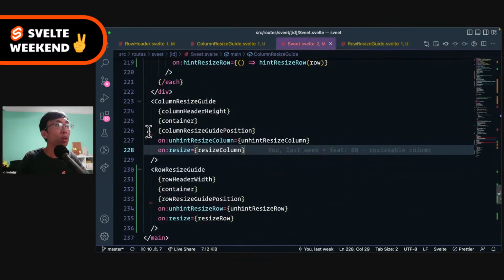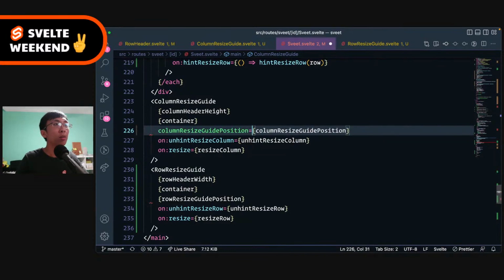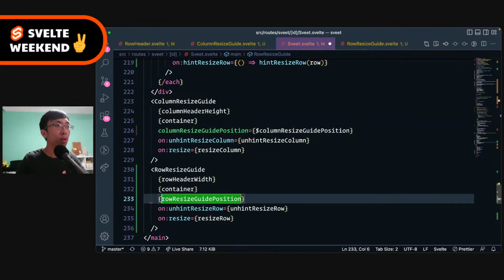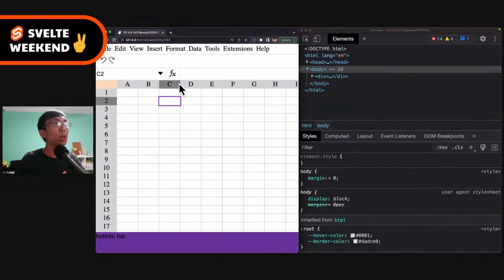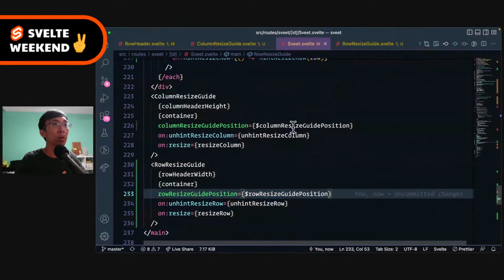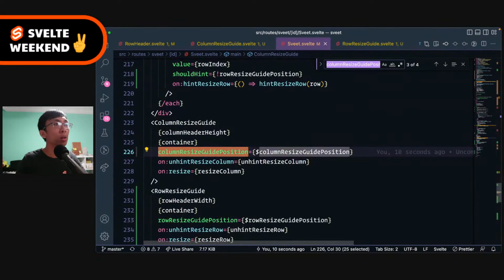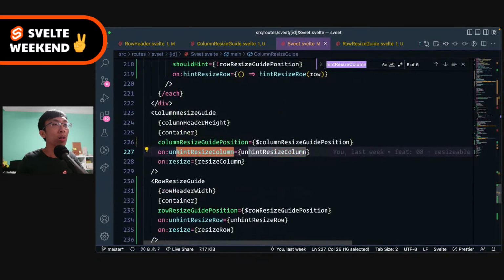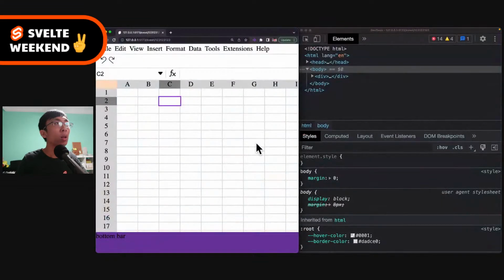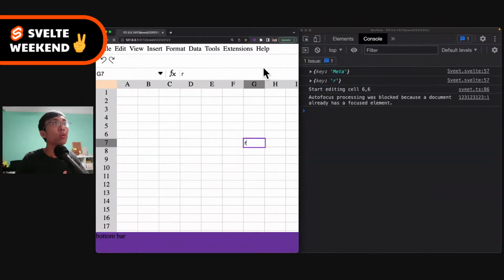Let's see, is there an error? Okay, we need to pass in the value of the store. Instead, just the store directly into the props. Here, let's see, we have, okay, something is still off. Let's see. Size guide. Let's refresh.